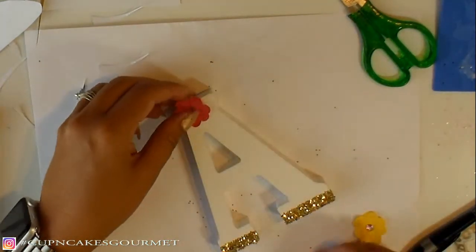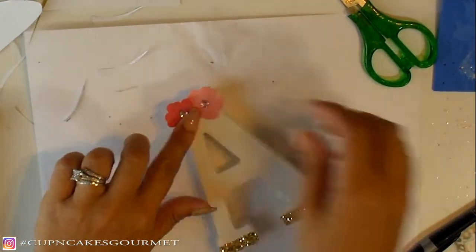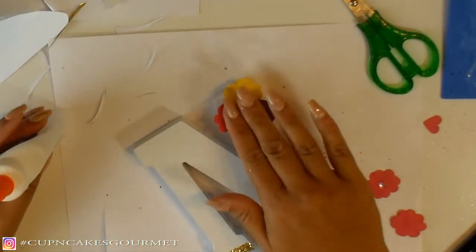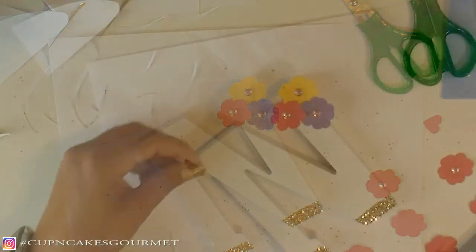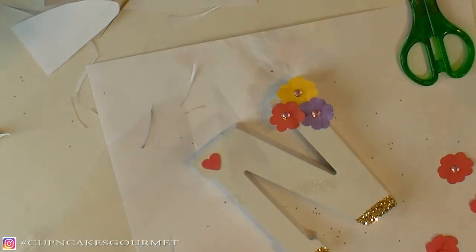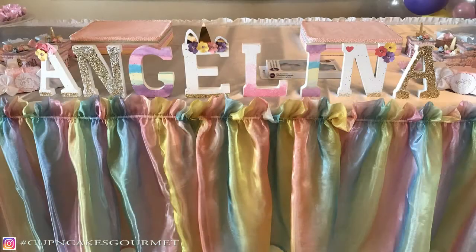And now the other letters, I added the same little gold stripe on the bottom like the unicorn one. I'm just gonna place some flowers, and at the end, I'm just gonna put flowers on one side, and I can use the petals from these flowers, hearts, as you can see in the video. So I'm just gonna put a little heart there, just to give even more details and a pop of color. And that's it. Here's the whole name.